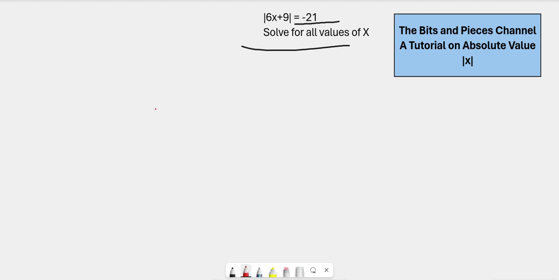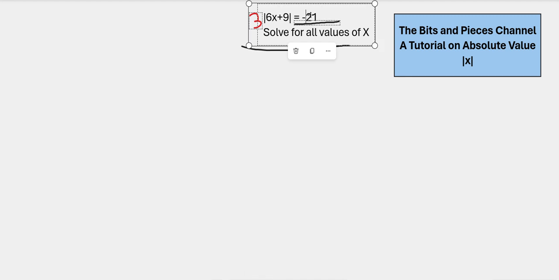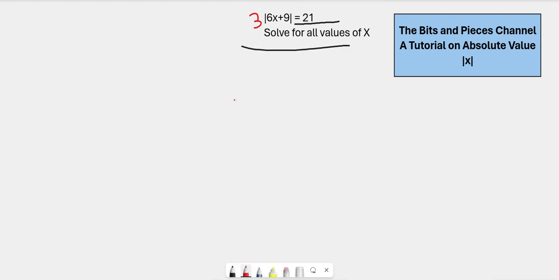So let's say there is a number outside the absolute value. For example, let's say there was a 3 right here. And let's say this was actually not a negative, just a regular 21 that we had before. Sorry about that. But let's assume it's 21, right? So what do we do if there's a coefficient out there? Simple. We just divide both sides by 3. Think of it like solving any equation. Whatever you do to one side has to equal whatever you do to the other side. That's it. You just solve the equation, but you gotta remember to look out for the absolute value bars.